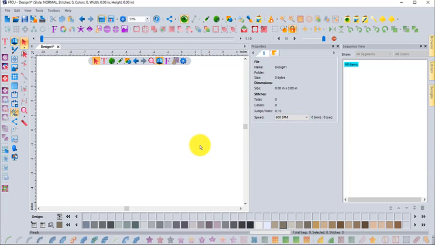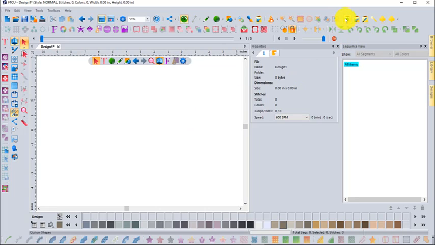And you'll notice down at the bottom of my workspace, this is where all the convert to styles of embroidery are. And Stipple Fill is this one over here on the right hand side. And it says auto stipple, but the tool's currently kind of dimly lit. And that means that we need to do something first before we can use this tool. And in this case, we need to select a piece of artwork.